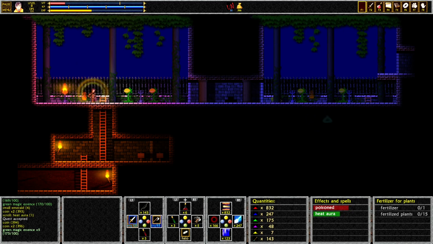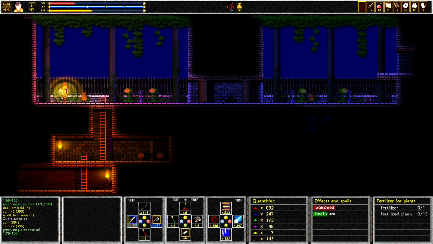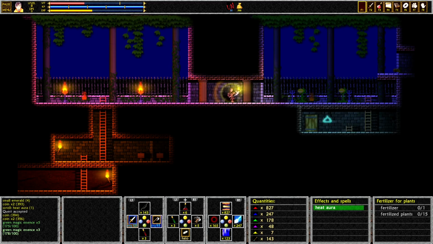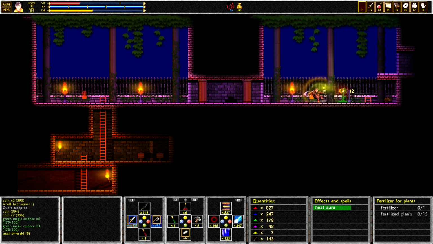Ooh, okay, we are dancing with death there. Alright. I'll just drink a health potion. Drink another one. It's fine because I can actually make health potions fairly easily. And heat aura yet again. Small emerald.